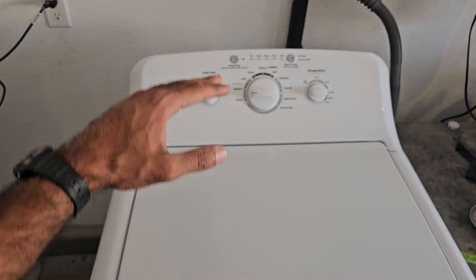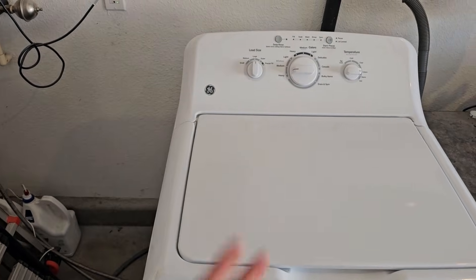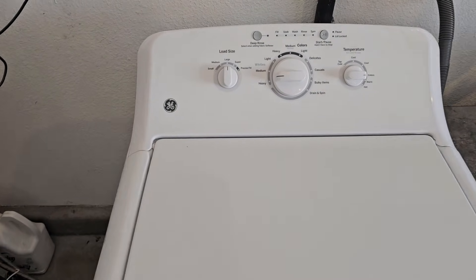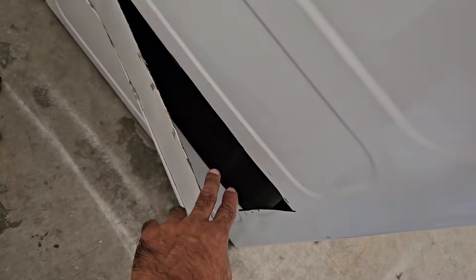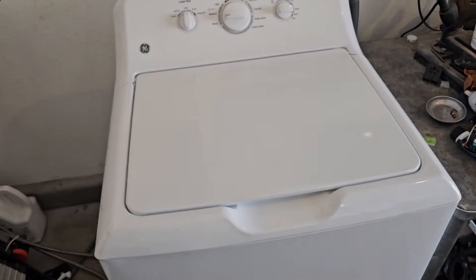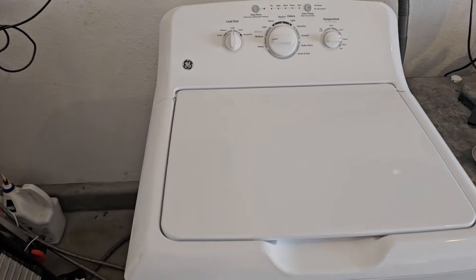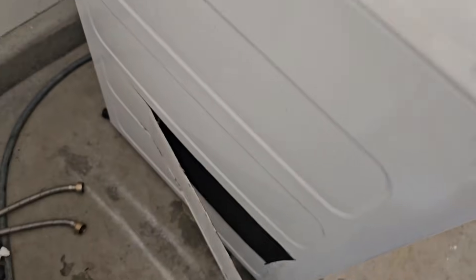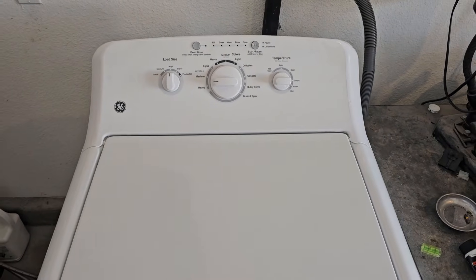I'm going to take apart this machine from the top and go all the way to the bottom. The number two reason is that I picked this machine up from my neighborhood — a person complained it was leaking water and decided to take an angle grinder to it. That is not how you access the tub. By just pushing the machine on its back you get access to the bottom without any crazy grinding. He's made it unfixable, so I decided to do something useful by taking it apart.